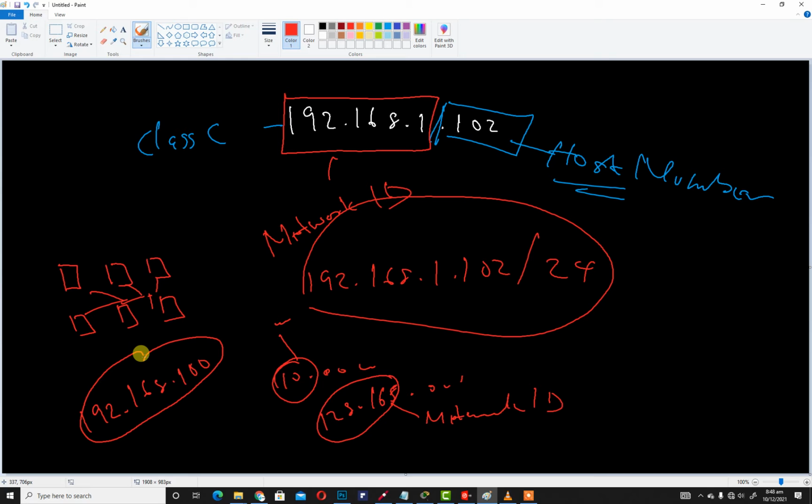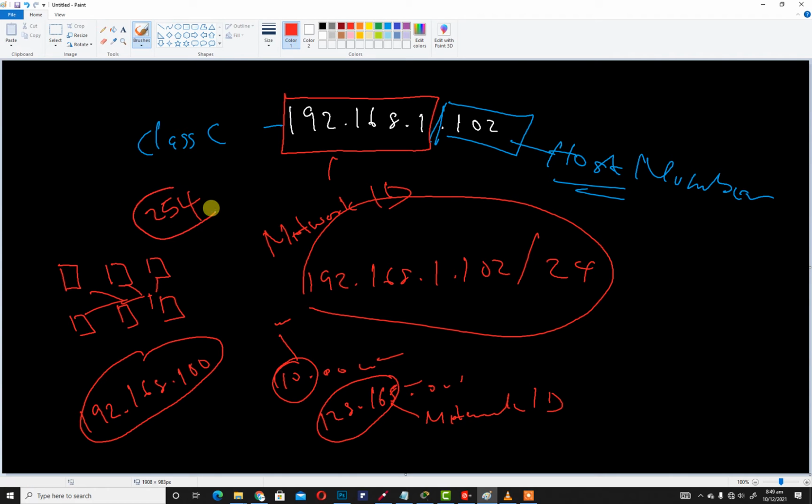So if you want more hosts, you want to get more computers, I think class A is good. Class B is also good. Class C will give you only up to 254, because the last one is used as a broadcast.